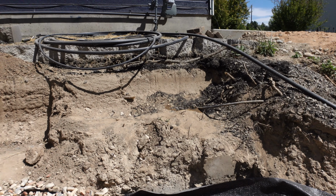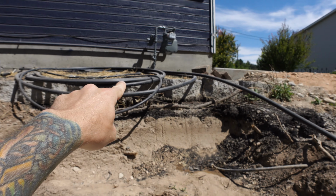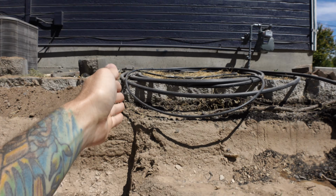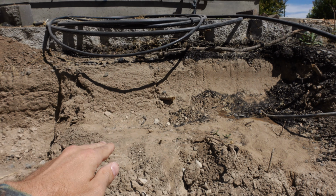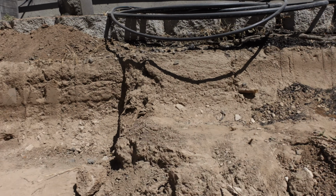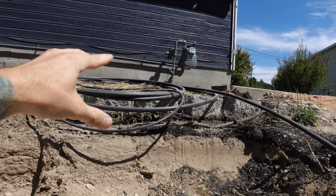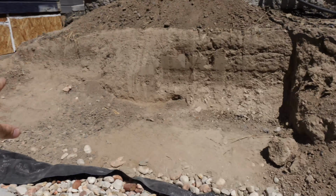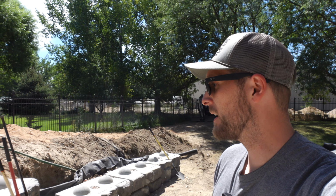And as for the AC, the idea, if you can envision this, we're gonna have a row of these pavers right here. So imagine they come out like 6, 7 pavers, they stop right here. And they're down, you know, as far as they need to be. Say they're down 4 to 5 pavers to get it level with the concrete of the house. We're gonna move the AC on top of that pad and have all the rest of this grade lower than the house, so we don't have the same issue with the moisture and all that water damage. And once that is done, it'll be a lot easier to visualize how this wall is going to be set up.